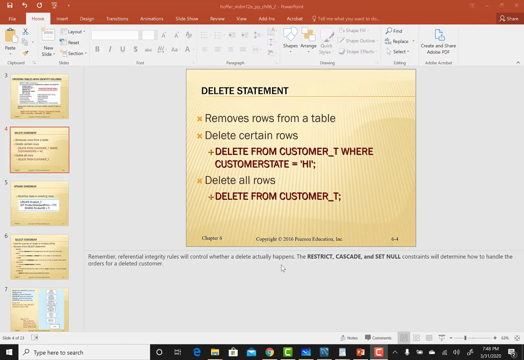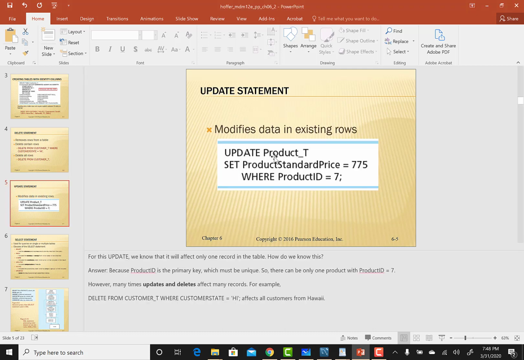Perfect. Let's go back to our slides. This is for delete statement. We saw the delete. I showed you in MySQL how we can delete a record with a condition. And next slide is about how we can update a record. Update name of table, set the field, the attribute that you want to update with a condition.